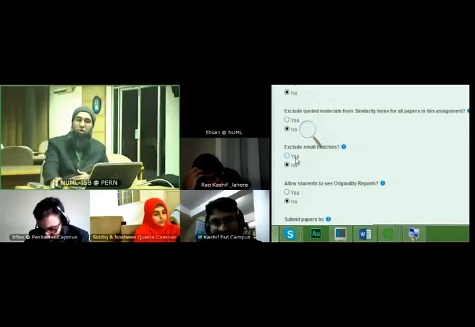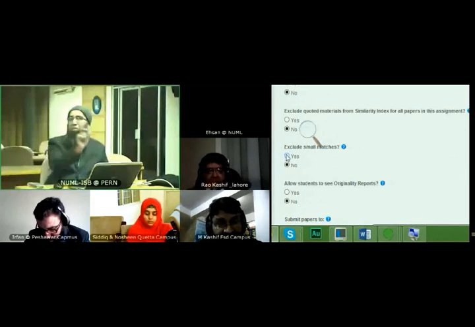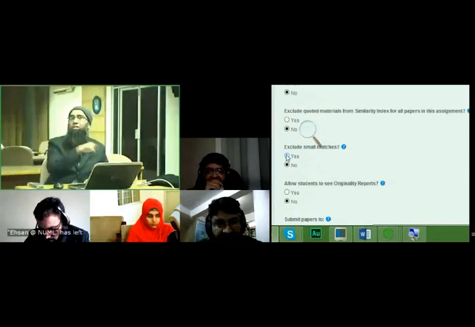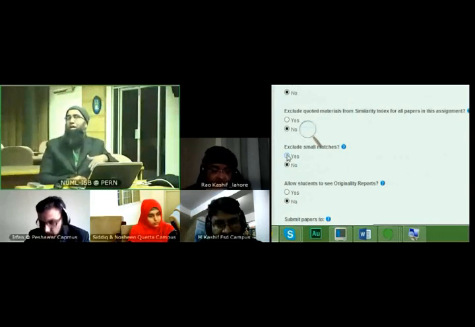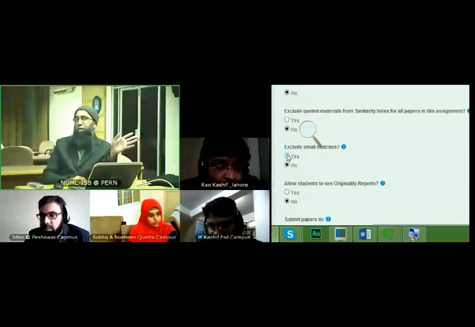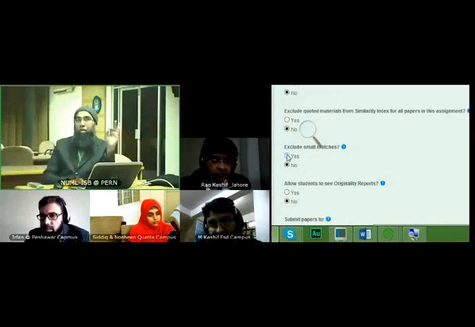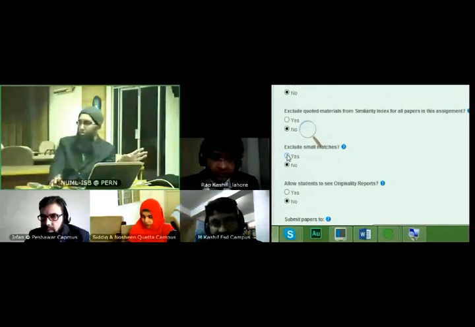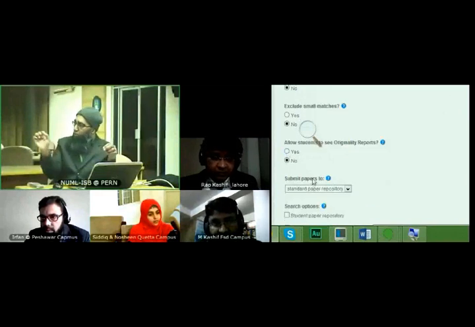You can exclude this button. Exclude small matches. You can do that. So what will happen is that the small matches, one word, two words, Pakistan written 100 times, Darwin's theory of evolution appearing 600 times, it will exclude such small things. But that won't matter a lot. This does not amount to a huge decrease in percentage. So this option is as good as nothing. But you can try doing that. Exclude means that it's not going to highlight the minor things.